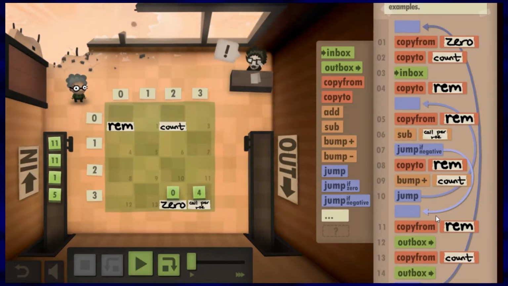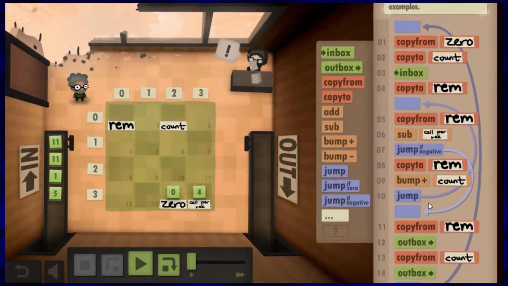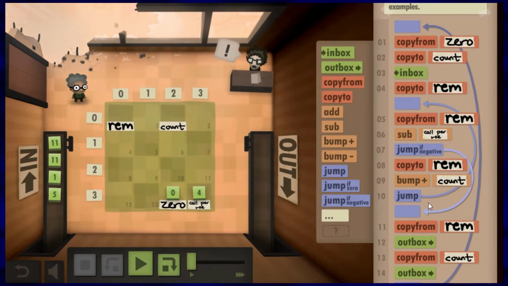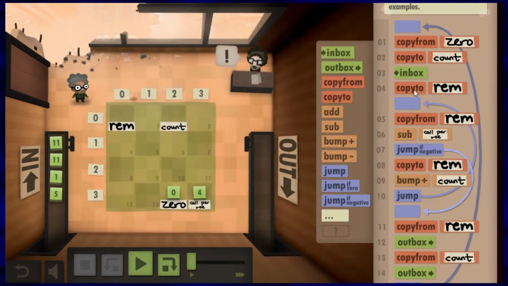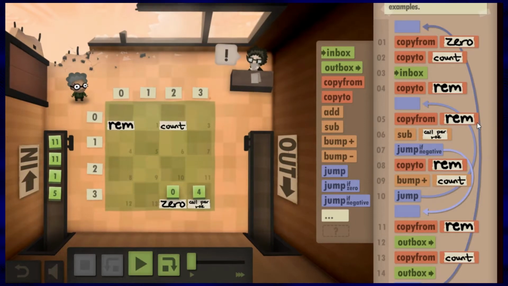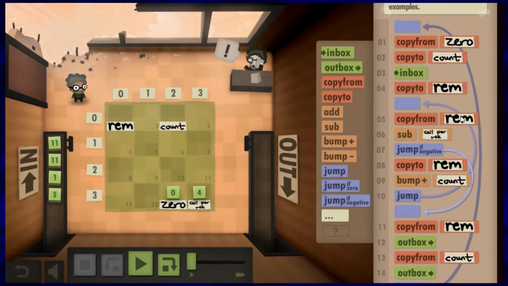So, can I give you the slightest hint? Sure. We were talking about one bit of code that we were unhappy with, and it looked like it was more code than is needed, and it is. This section. Well, I can't see your mouse cursor, but sure. Oh, sorry. The copy to remainder and the copy from remainder immediately afterwards. Yes, remainder.